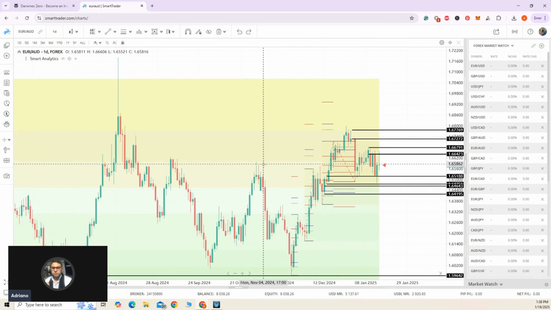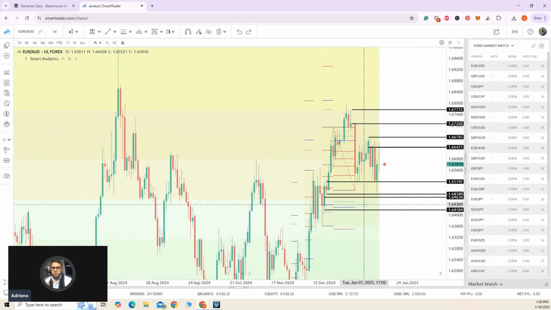I pretty much look to place my trades on the daily chart, but I use all H4, 4-hour time frame zones. So as you can see here, all those zones that I place on the 4-hour, I link to my daily chart. So as you can see, the market dropped. This is a 4-hour zone. We should have bought here, with the stop loss just below the zone.